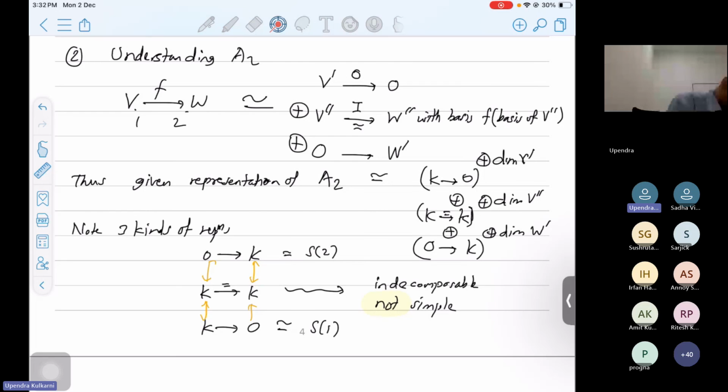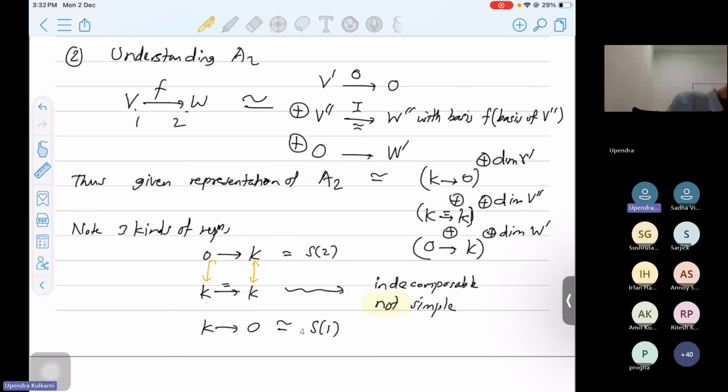However, the top one does work because notice any map originating from zero will always commute, no matter which way you go. Different maps originating from zero, they're all zero. Likewise, any map ending in zero will also commute. If you have different maps ending in zero, they will all be zero maps. So this one, the top one, is a valid submodule. And what you see is that the bottom one is not a submodule. However, it is a quotient module.